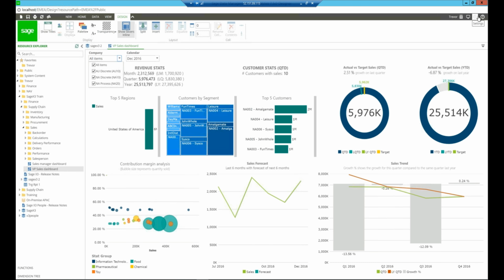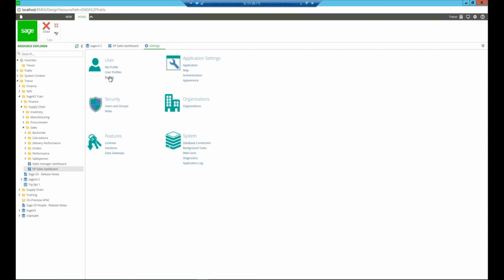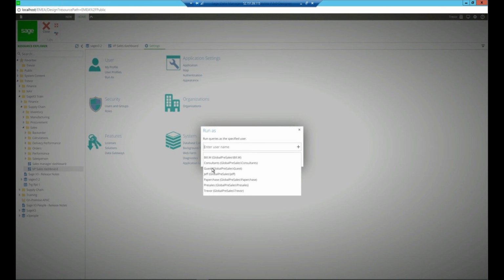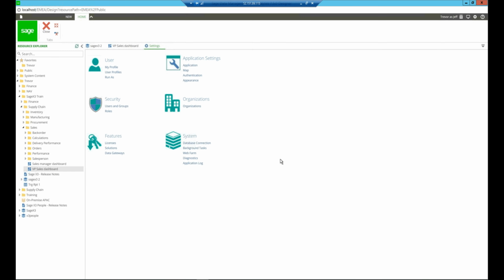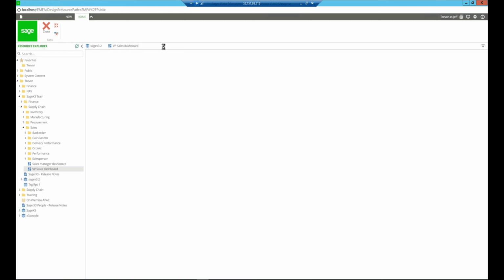Let's click on settings, and then from there go to run as. Click on Jeff, and then run as. Now let's close that settings tab down. As you can see on the top right-hand corner, you see Trevor as Jeff.